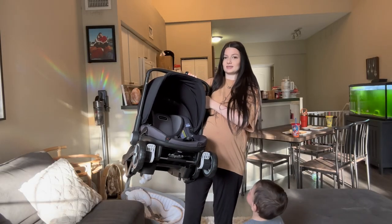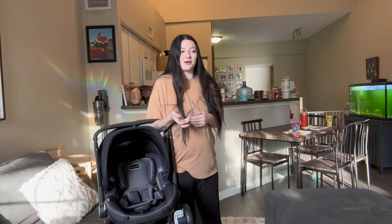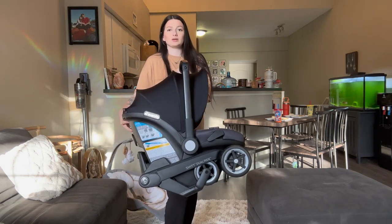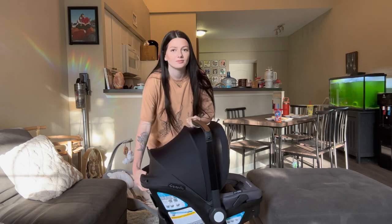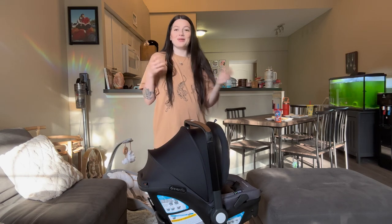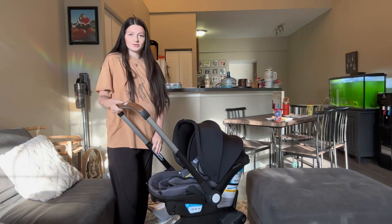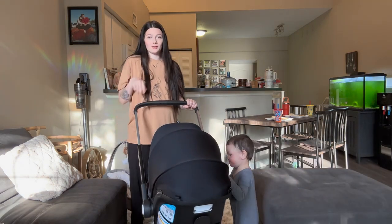With the wheels on, it's definitely bulky and heavy — that's just the price you pay for a car seat that is also a convertible stroller. But turning it from car seat to stroller is super easy. There's literally just one button on the back. You press it and the wheels pop out. You can put it on the floor to pop the wheels out more gracefully when you have a baby in there, then move the bar forward and it opens up taller into your stroller.